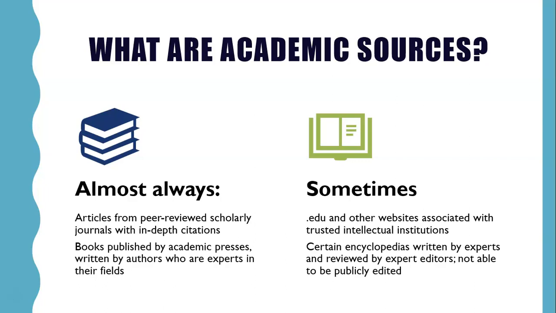Almost always you're not going to go wrong if you find an article from a peer-reviewed scholarly journal that has in-depth citations — you're going to find those through the databases on the library website and also through Google Scholar. Books are also academic — ones often published by academic presses. A lot of times it will say University of Florida Press or Oxford University Press — those aren't the only publishers that qualify as academic, but they're a couple of good examples.